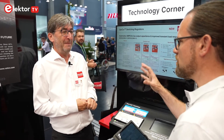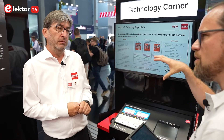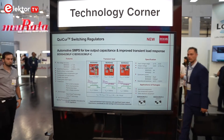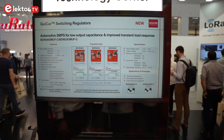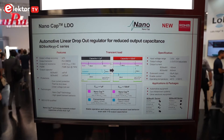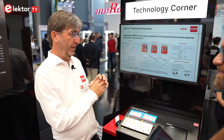Switching regulators typically have a feedback loop to monitor the voltage and compensate for transient changes. Rome has improved their feedback loop to have a faster response. We have done a split of the feedback loop — on one side to manage speed, which is responsible for the transient, and on the other side a slow, low-frequency response to keep the voltage very stable.